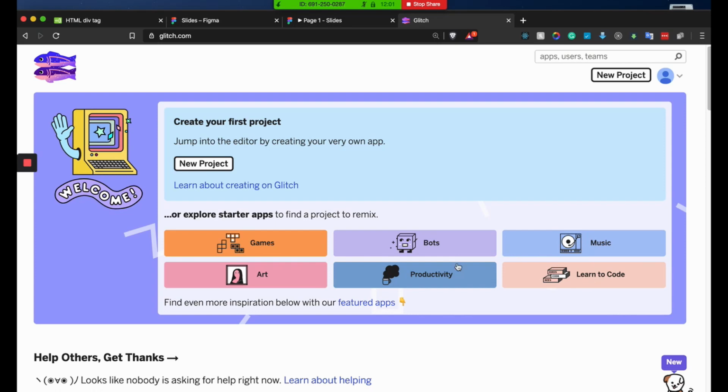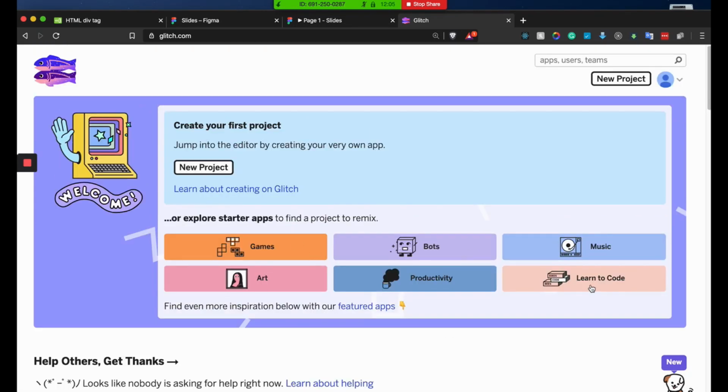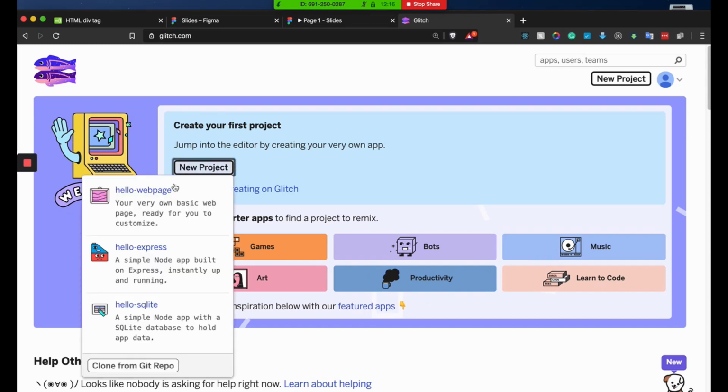So we're going to be starting with the hello web page template. Click on the first link that you see. It's to create your own basic web page ready for you to customize. It will spin up a new project for you with a generic name on top.